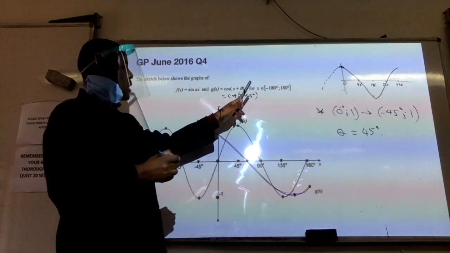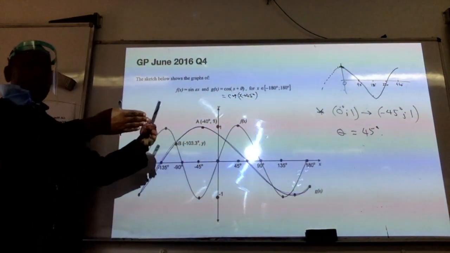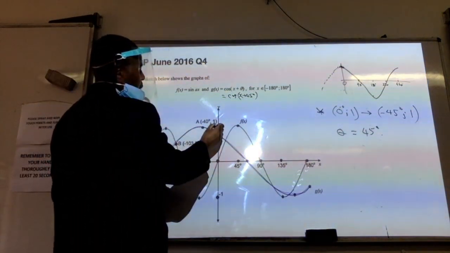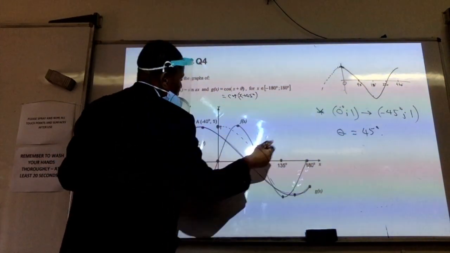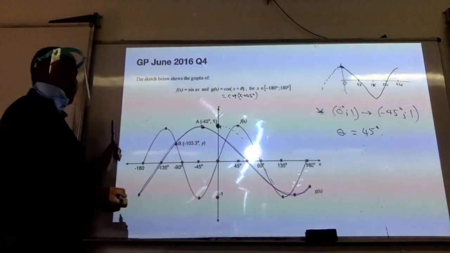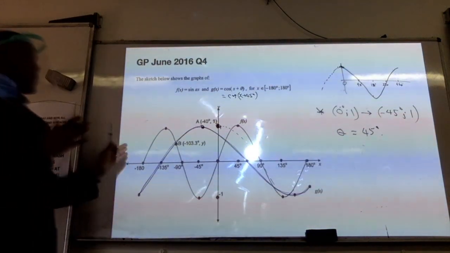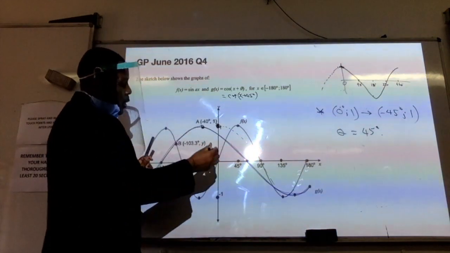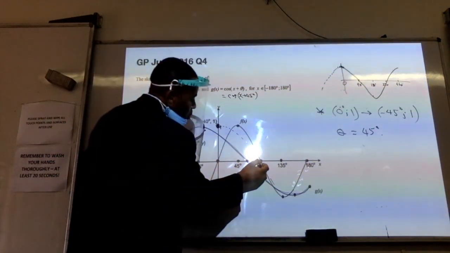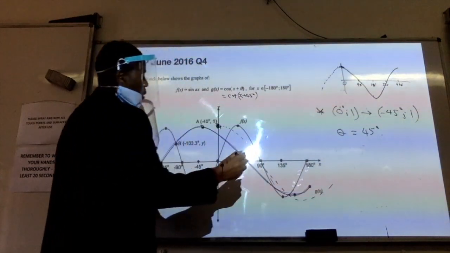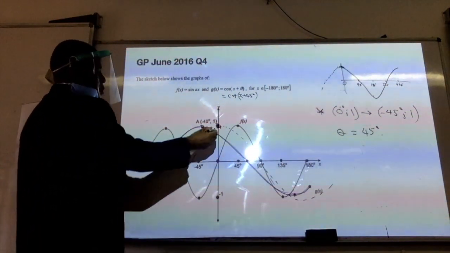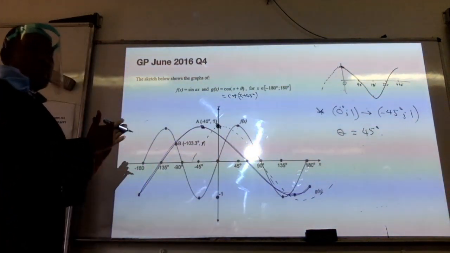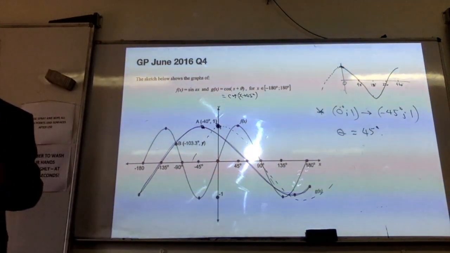And we know that if it's x plus 45, it means we are shifting to the left. And the way we're doing this thing, we are saying initially our graph was here. So that point moves to there, which is shifting 45 degrees to the left. So if you want, you can actually draw that graph, the graph of cosine, and then take note of that point. So this point is now moving here. So it's like your original graph is shifting 45 degrees to the left. And so that makes theta equal to 45 degrees.